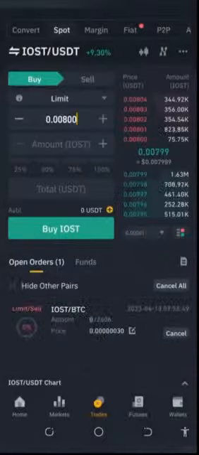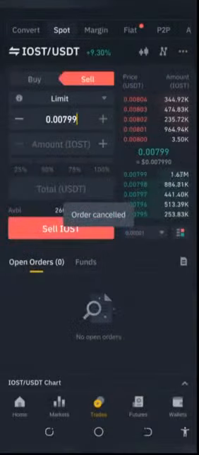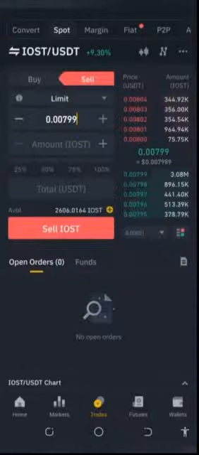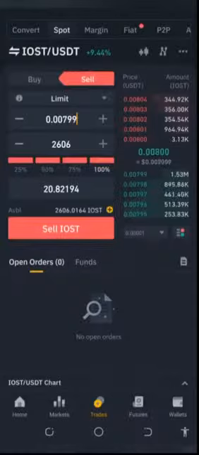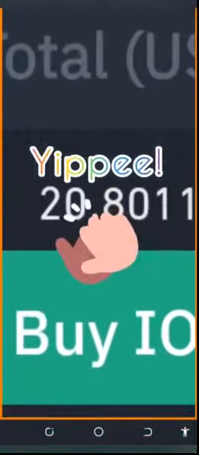So I'm going to have to quickly do this before it begins to depreciate. Let's do this quickly. Let's cancel this, and let's see if we can actually sell and see what we can get. Let me see. Wow, this is great. Let's go ahead and sell. Wow, did I get it sold? Did I get it sold? Yippee, we got it sold.